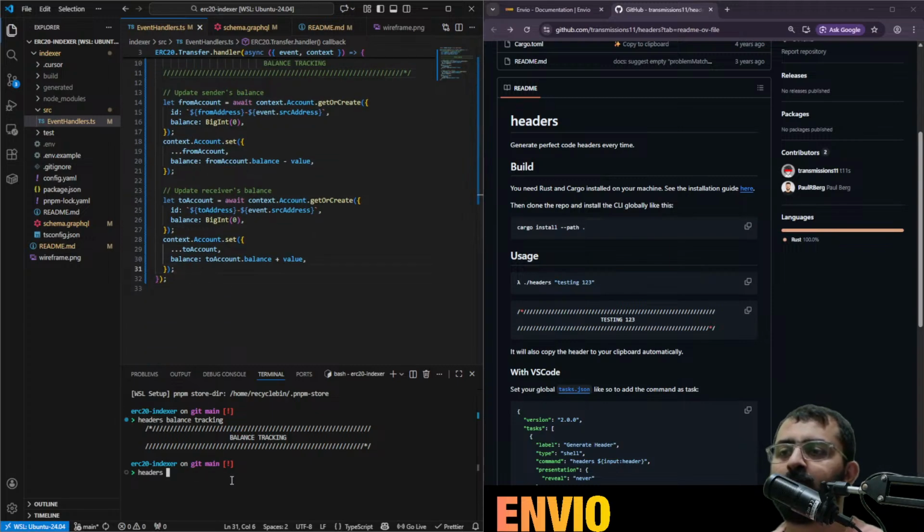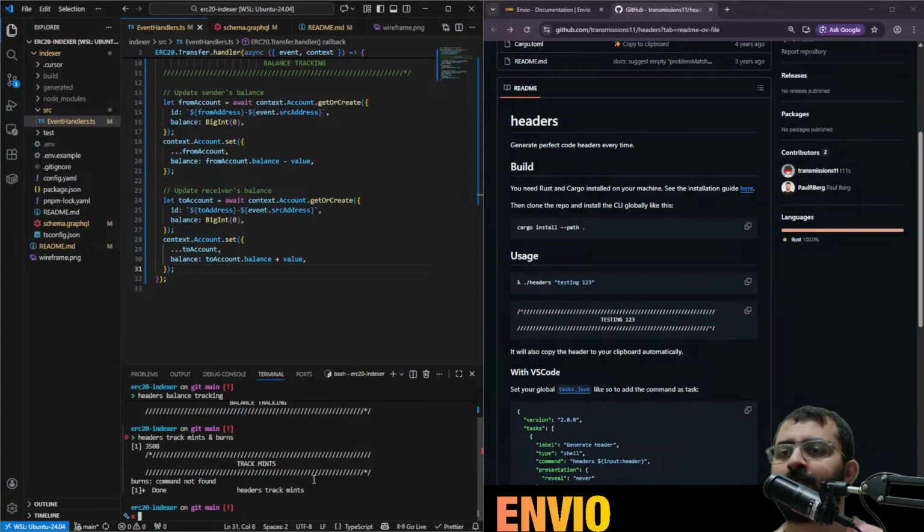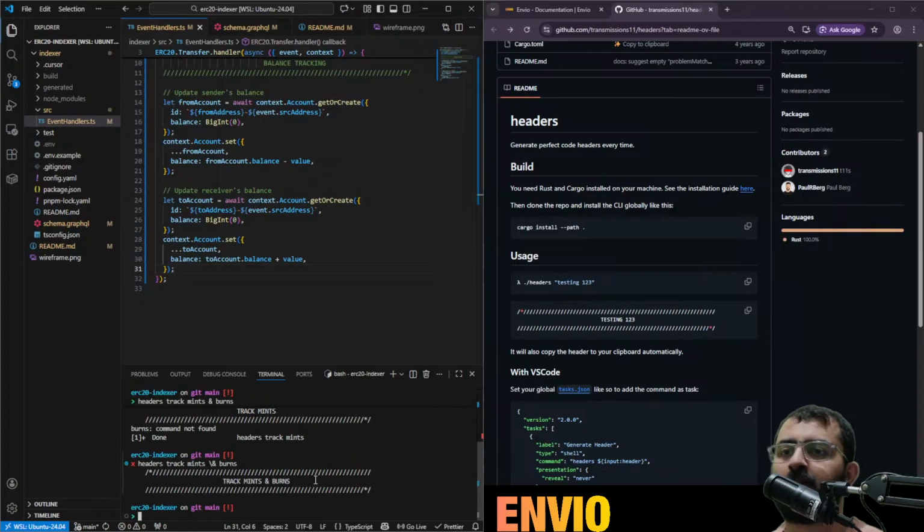Then we'll do track mints and burns. Is it like a backslash? No, backslash. Yes.